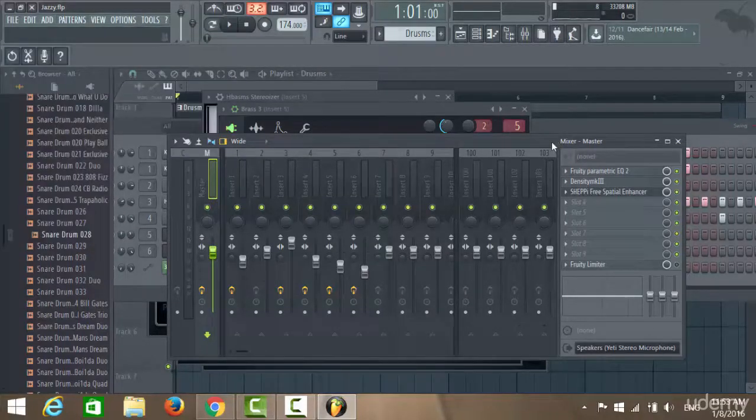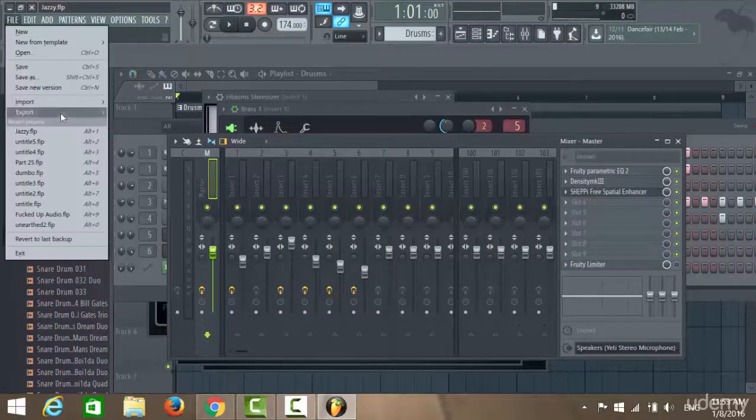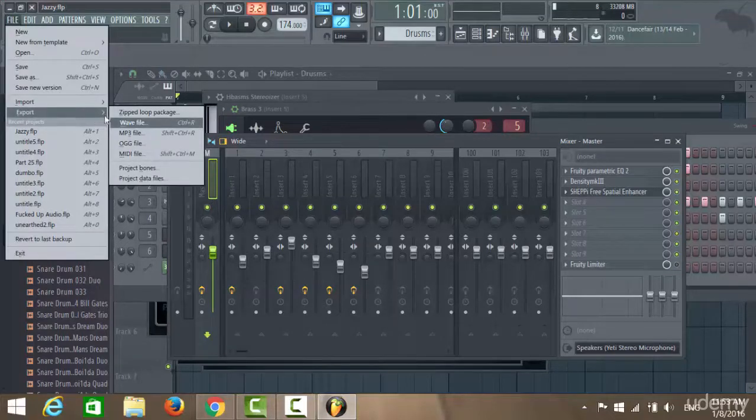But professional mixes and stuff, usually they just kind of squash it. And that Fruity Limiter squashes it, right? So it just makes everything a bit louder and more consistent, right?